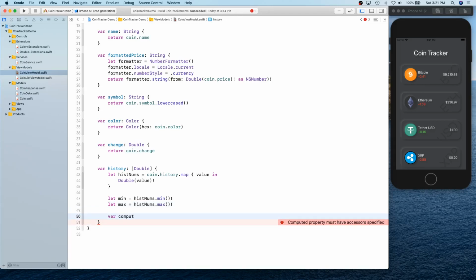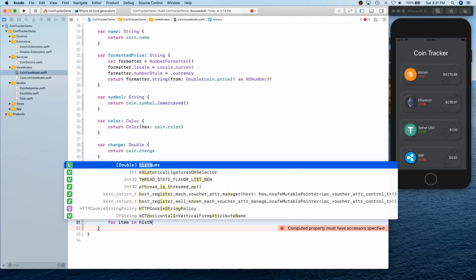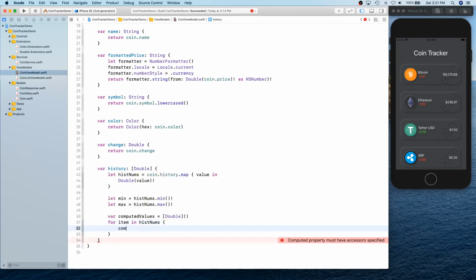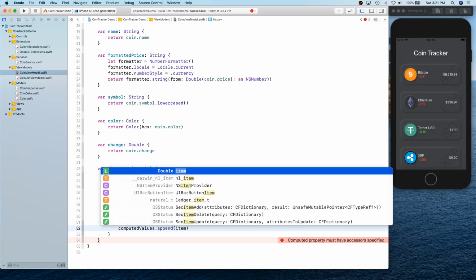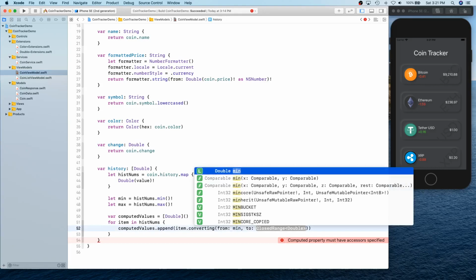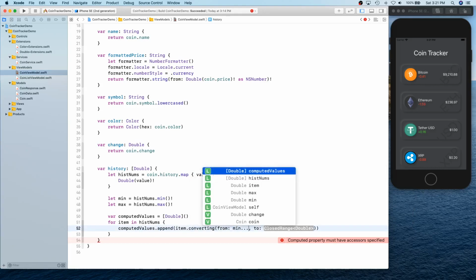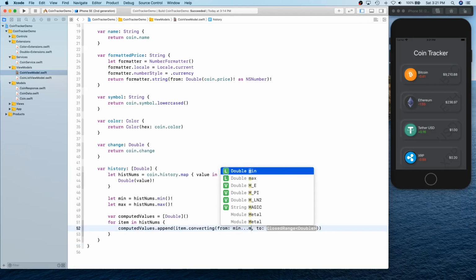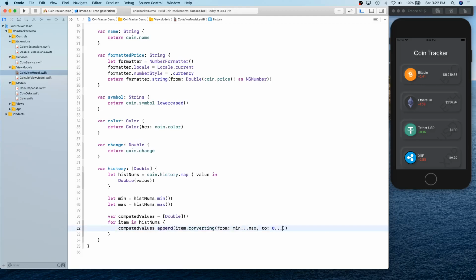Our computed values, so this is where we're gonna create our computed results, scaled results basically, as Doubles, and we're gonna say for item in historyNums, computedValues.append, and we take each individual item and apply our converting convenience method, and we give the min to max range, which is the given range we are converting from, and the output is going to be 0 to 1.